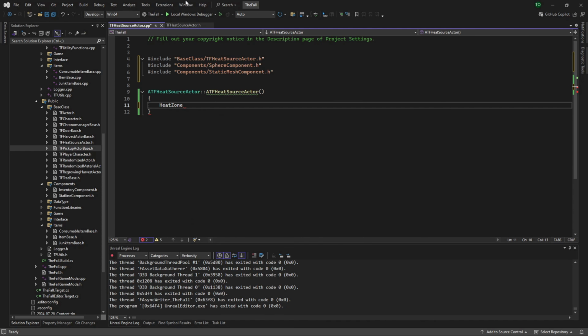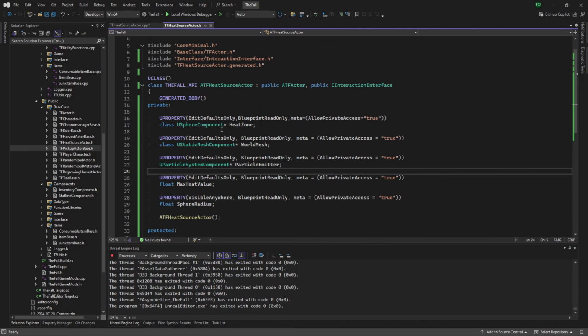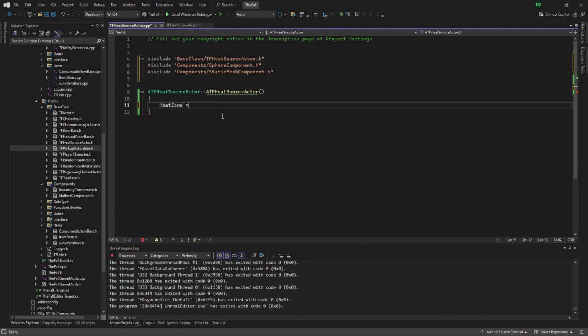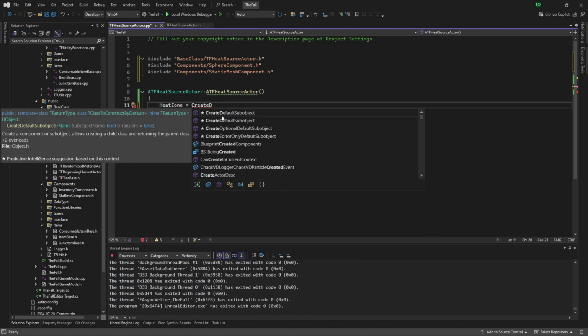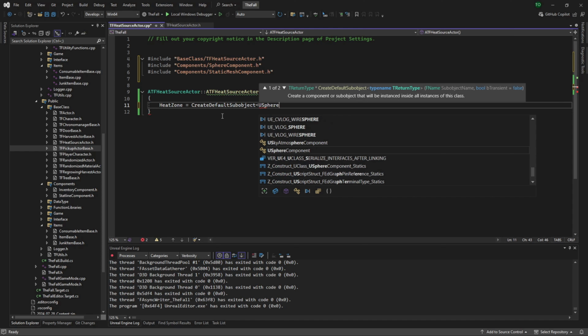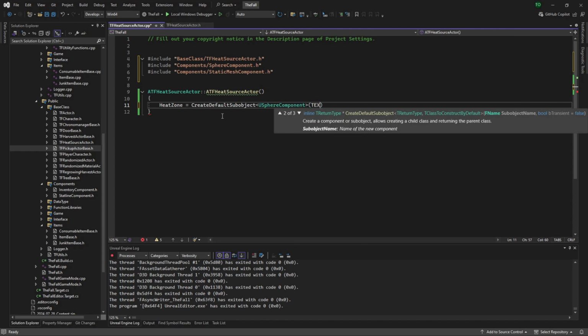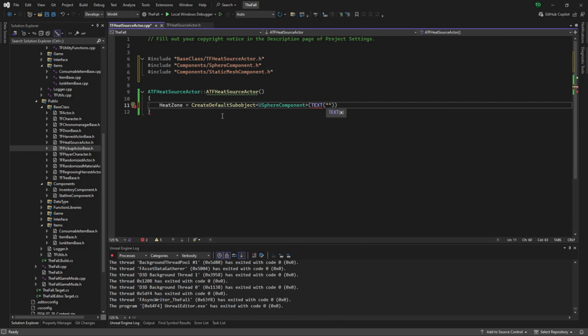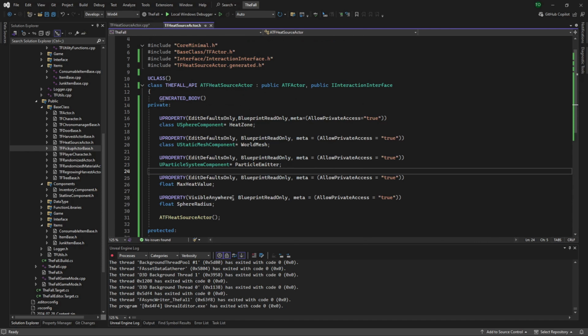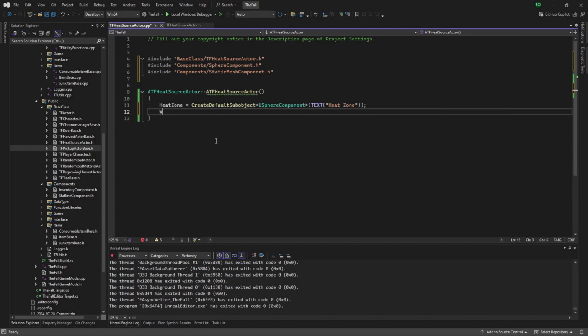Heat zone. That is our sphere component, is it not? Yep. Equals create default subobject use sphere component text heat zone. And I'm just going to see if that particle emitter will work without an include.